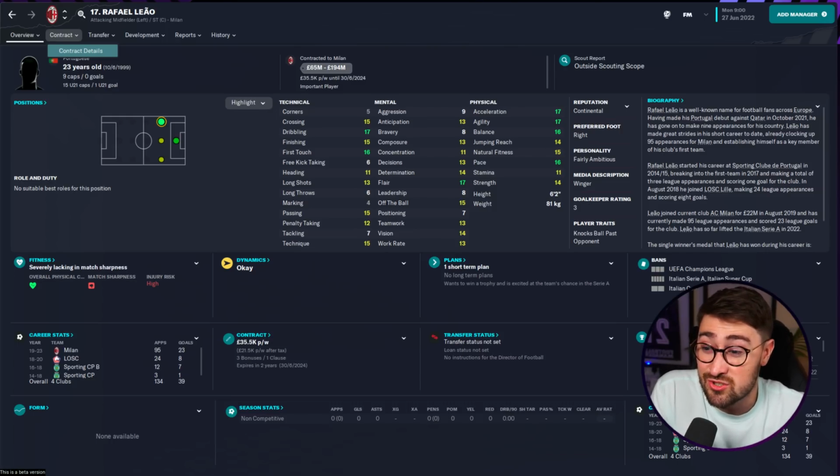I'd probably use him as a striker, even though he can play off the wing as well. He's got that dribbling and that first touch, which makes him a great winger. He's got knocks ball past opponent as well, which makes him very useful out wide. I'd probably play him as a striker because I think he would score so many goals. In fact, he has scored goals for me on FM22. I haven't used him on 23 yet, but I would say he'd be a must buy for me.